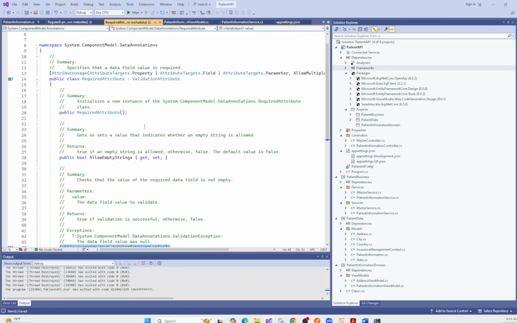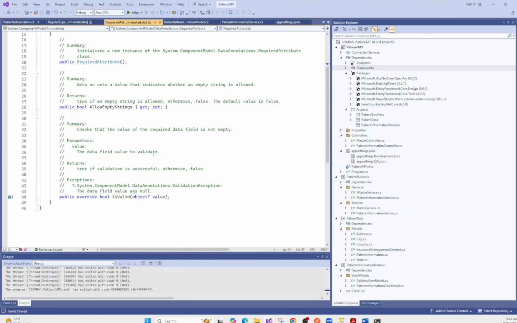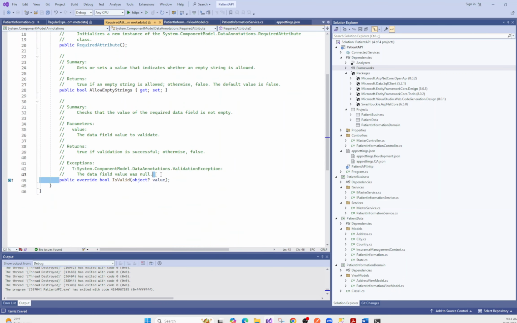By looking at this, you should be able to understand how to do this. You can have a class which inherits from the ValidationAttribute class, and define your own IsValid method. The IsValid method will have the logic, and based on this logic, it will throw the error message.